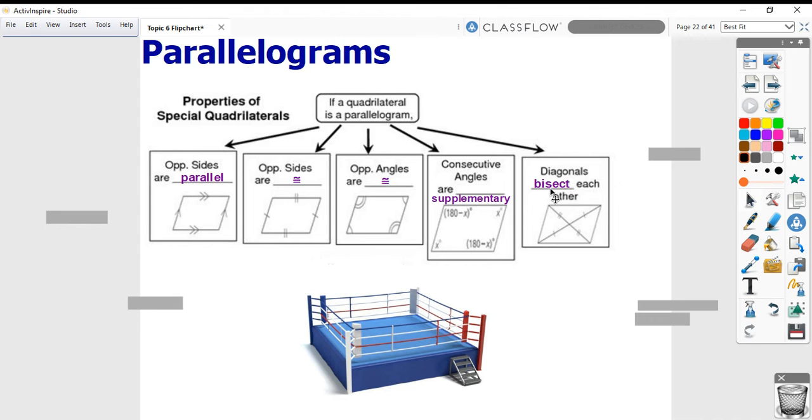All right, going on next. So all of that is what has to do with parallelograms. On your canvas, there are some problems that will require you to keep track of which sides are congruent with each other. There are some problems that will ask you about congruent angles, and you're going to have to remember what that means if they're congruent. So if they're congruent, you would set up an equation where one thing is equal to the other thing. If the angles are supplementary because they're consecutive angles, that means you've got to have one angle plus the other one equals 180. So that's two different equations. You have to be able to recognize which is which.